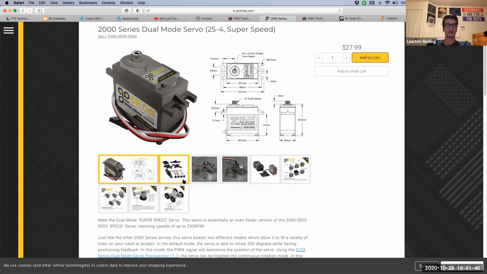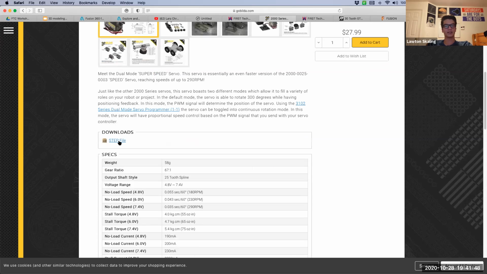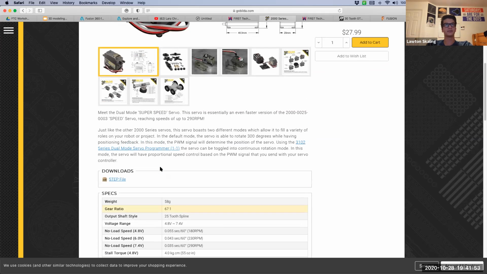Shoot, I guess I won't show it then, but to upload a file is pretty simple. You just click the upload tab in the top left and then drag the file in.